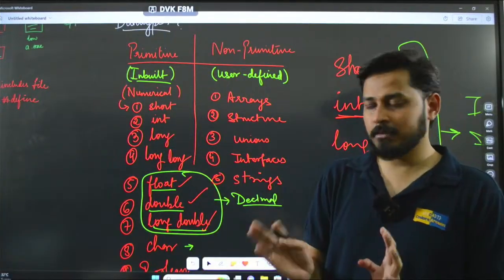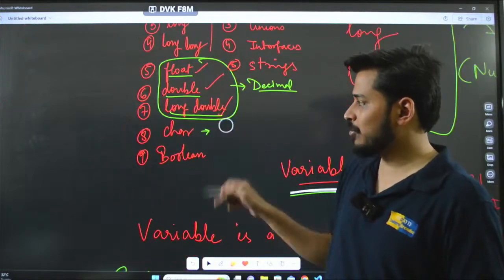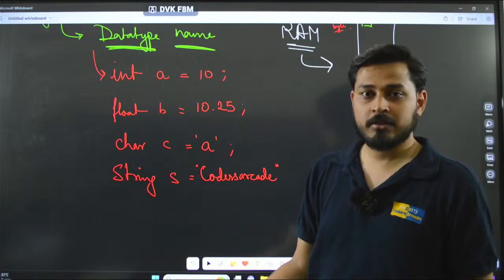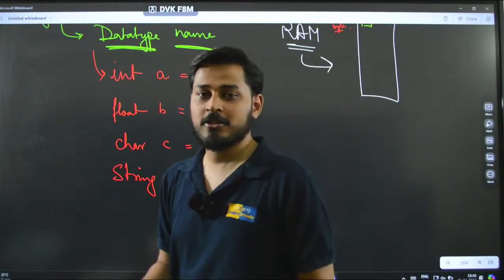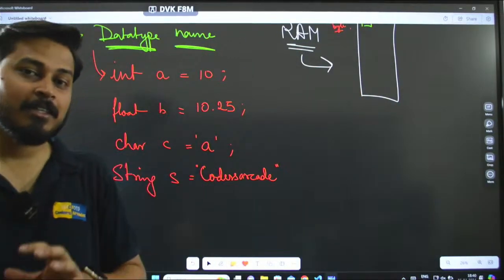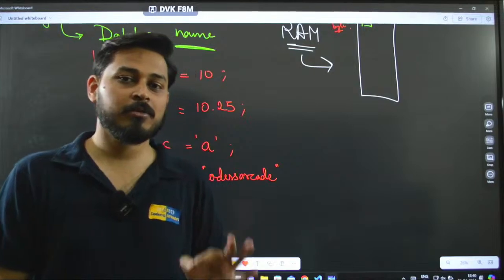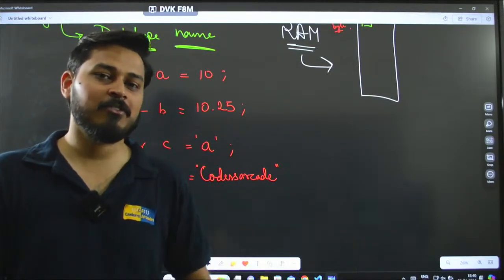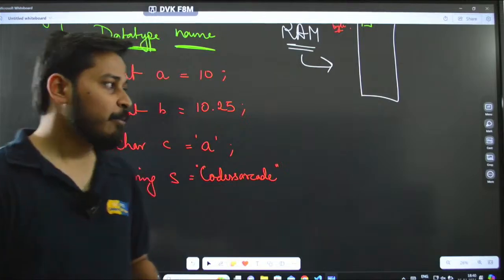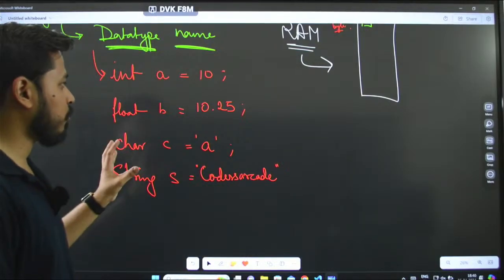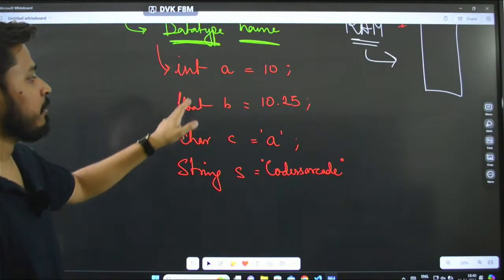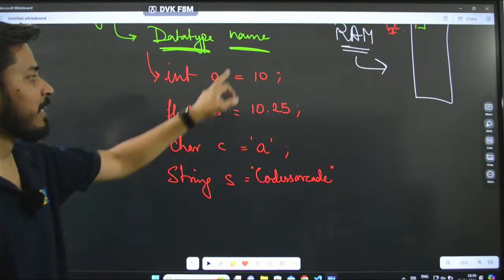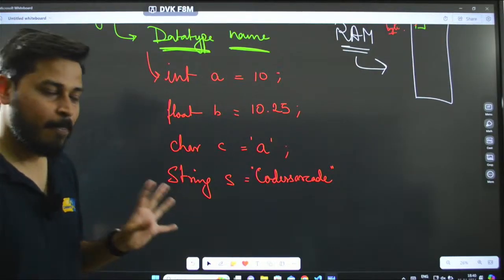More on this later. As of now, you don't have to go into so much depth, because more and more it will get confused. Okay. So make sure, curiosity kills the cat. Right now we don't have to worry about that much. I will explain, you will get to know about this slowly when we talk about that later on. But as of now, you have understood the usage of this, right? Integer type of variable, float type of variable, character type of variable, string type of variable, and the type of data that goes inside it, right?